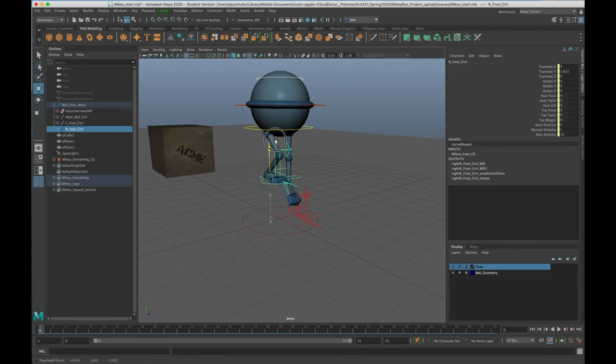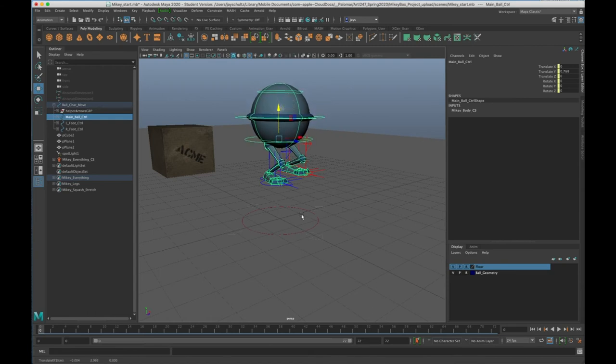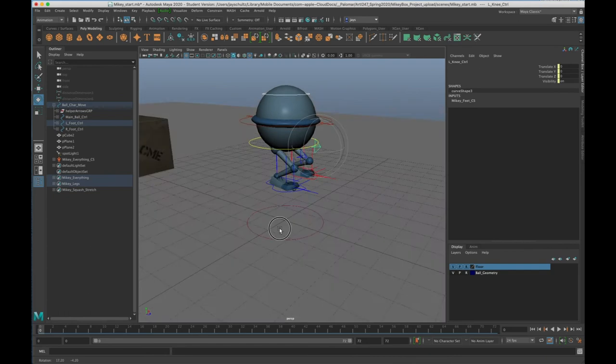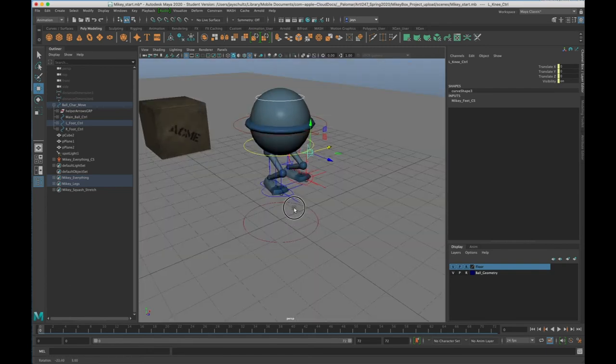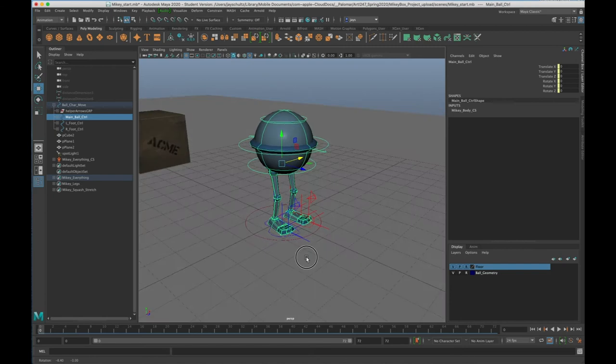You want to push these up so that they actually follow along with Mikey. Okay, and you can see you can get him up off the ground. Can get them doing things like this, squishing, doing different stuff. If I rotate this, I get this kind of an action. We've even got little knee controllers here that point his knees one way or the other. Okay, like so. But getting back to the script, that's really what this video is about.